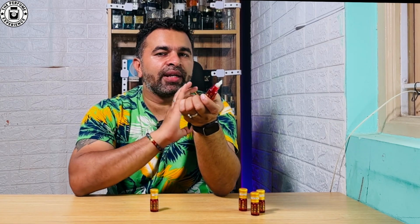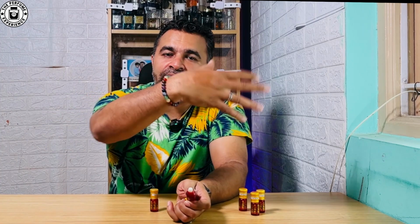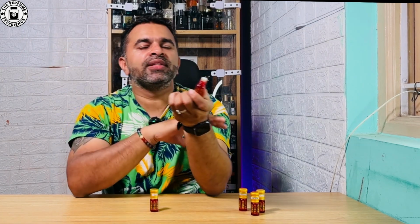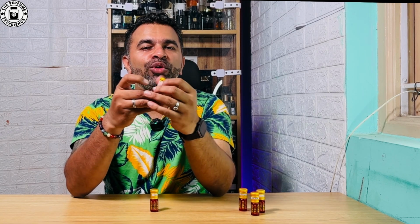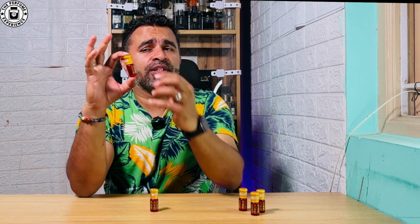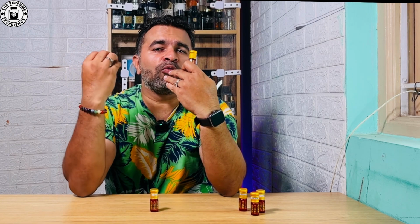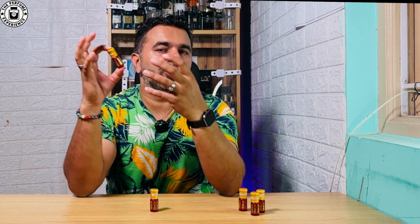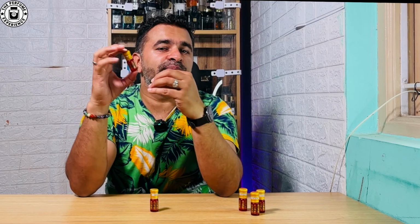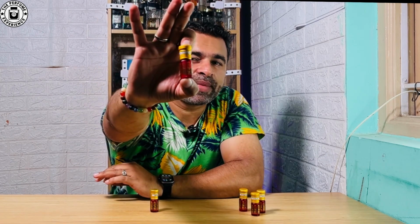Very nice, very pleasant, and this can get you compliments, and you will feel that this is something that can be spread across a room. You will easily recognize it from a nice distance, and I feel this is something that you will enjoy wearing because it gives you a good fruity vibe along with that nice oud. Now, the element that makes this fragrance even nicer is the entire composition. The spice element is not the warm spicy element. This is mostly the cold type of spicy, oriental type of spice elements, because of which the light element of sweetness and the creaminess come together very, very nicely. So this is Asami Essence.